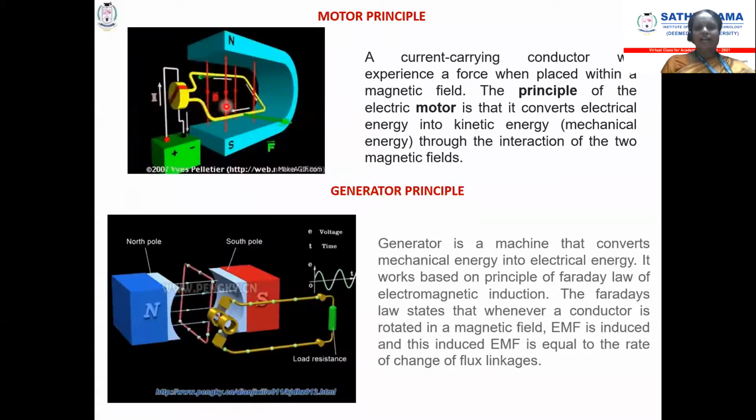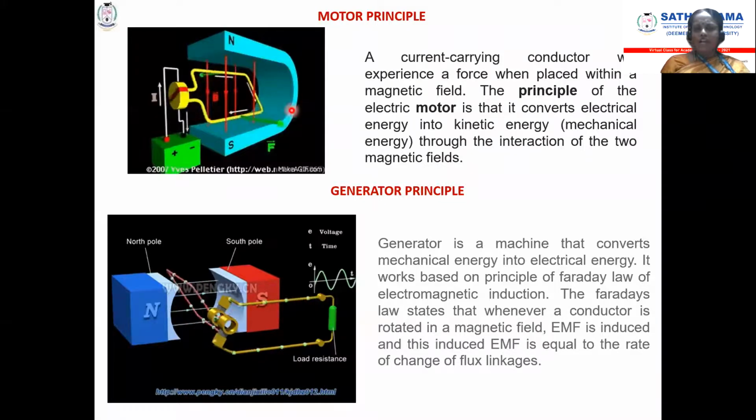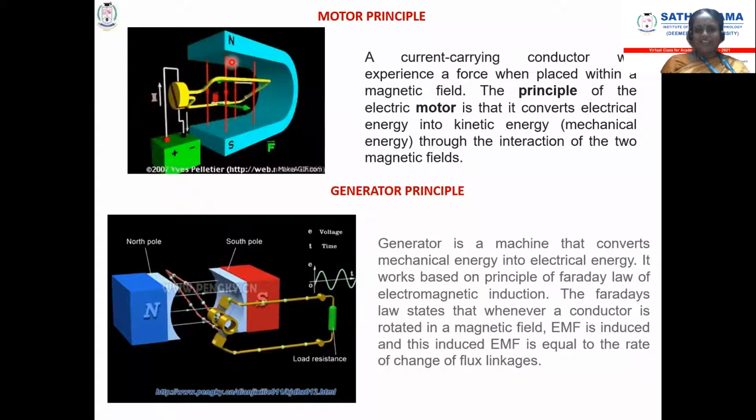You just see this figure. This is my motor principle. A current carrying conductor placed in a magnetic field experiences a force. You see this is my coil, which carries the current. It is placed under the magnetic field. Leave it. I told you we mostly use electromagnets in our applications. So what happens now? This is steel or cast iron or some ferromagnetic material. I wound the coil around this and pass the DC current. Then automatically a magnetic field is created. The red color line indicates the magnetic field.